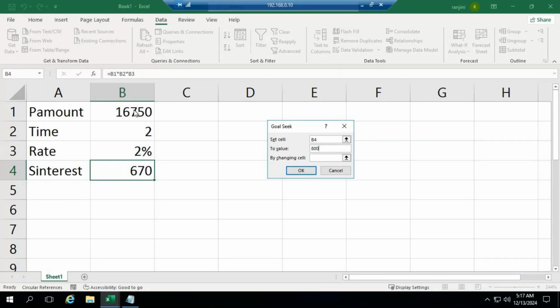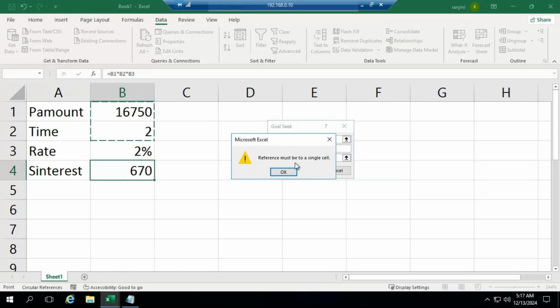If I select two cells here, then it will show you the message: Reference must be given to a single cell. You cannot select more than one cell. You cannot select both conditions together. I cannot increase my amount as well as time simultaneously. The target can be to a single cell itself.